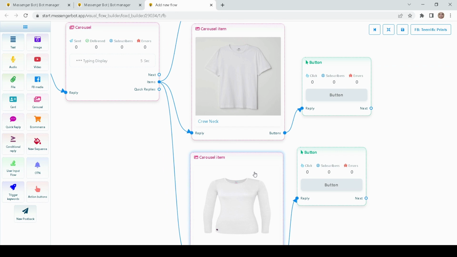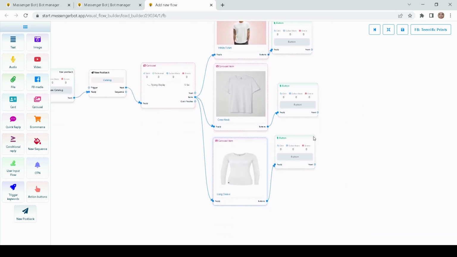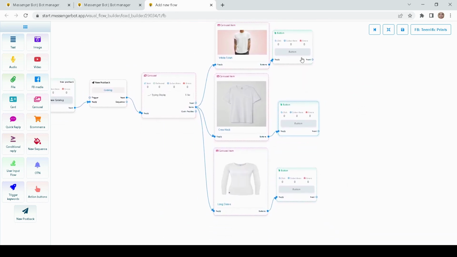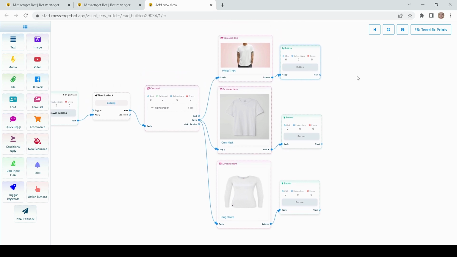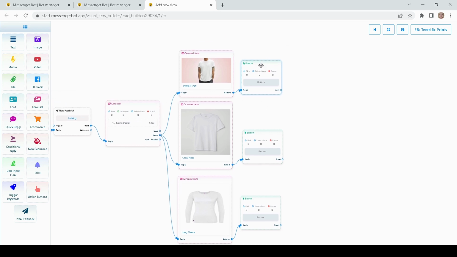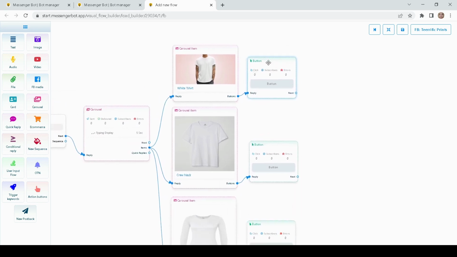Okay, now we have our 3 items here. Now, under these 3 items, the customer will see a button, so they can buy it if they want. Now, this is the button component again. Just click this. Then, let's name what the button is.